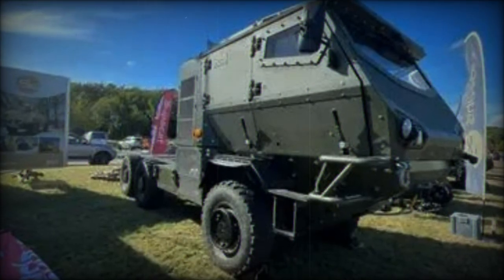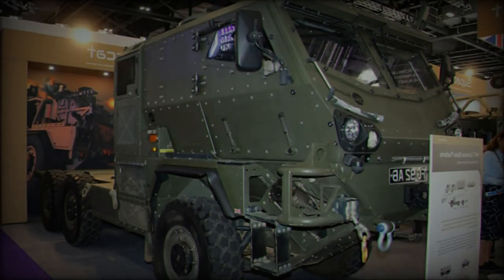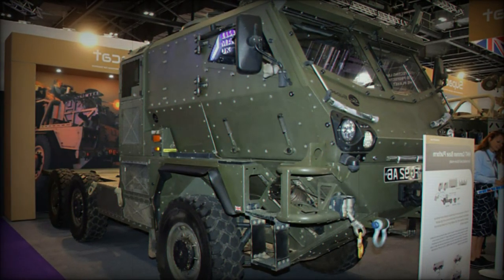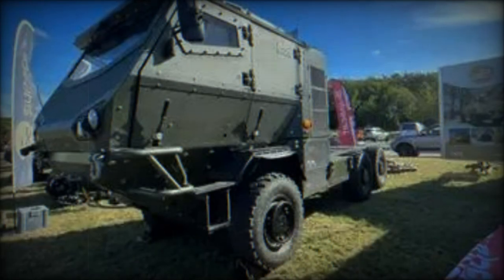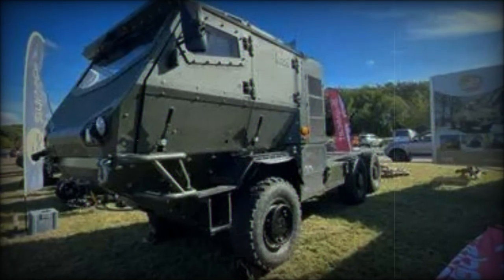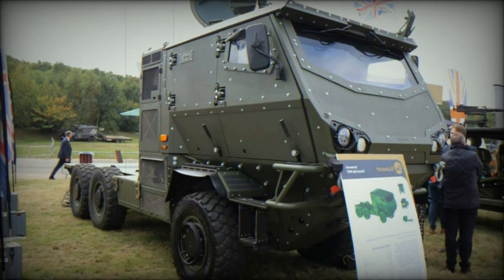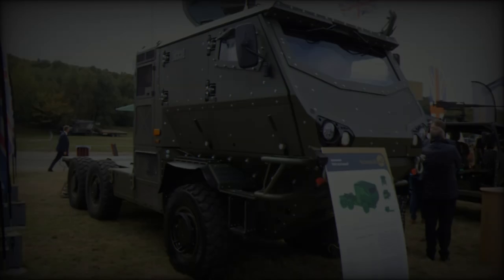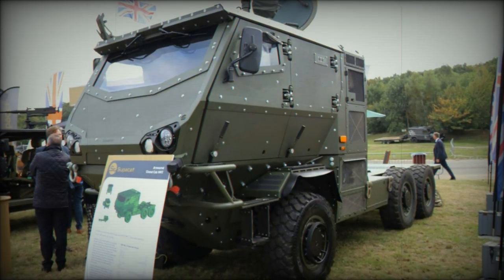As a member of the HMT family, the ACC HMT offers numerous advantages, including operationally proven reliability and ease of maintenance. The reduction in operator and maintenance training requirements during its introduction into service, as well as the use of common spare parts across existing HMT fleets, provide a new capability without increasing the size of the fleet. This reduces the impact on the material inventory of introducing new capabilities while supporting the British Ministry of Defense's land mobility program, which aims to reduce the British Army's fleet to 15 core platforms or fewer by 2030.